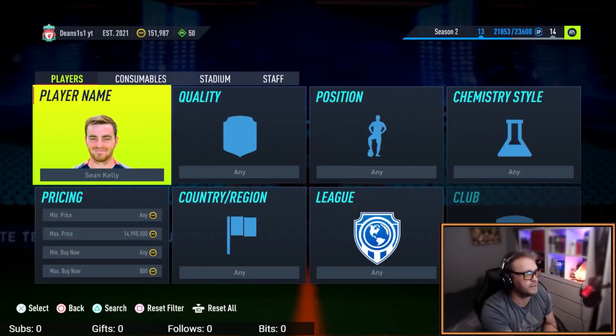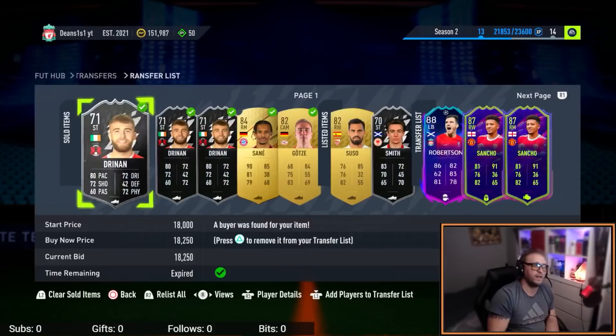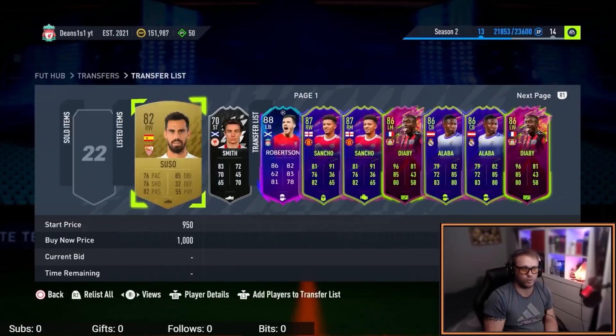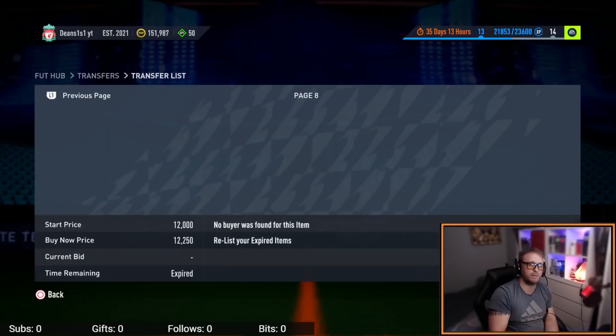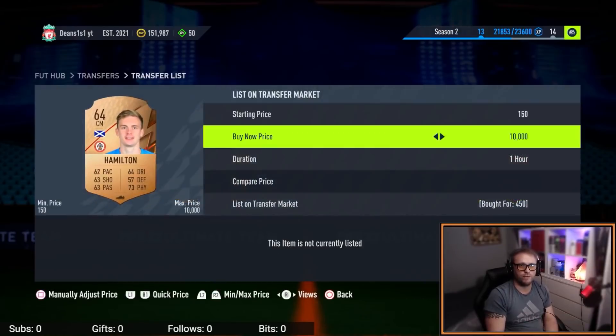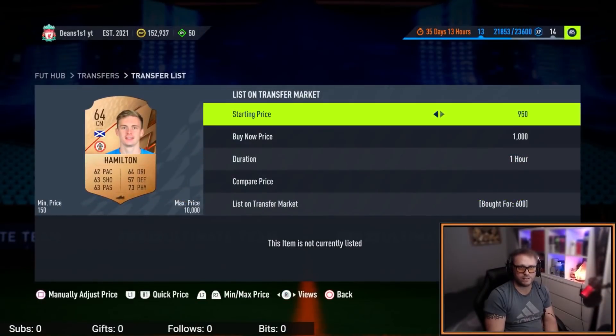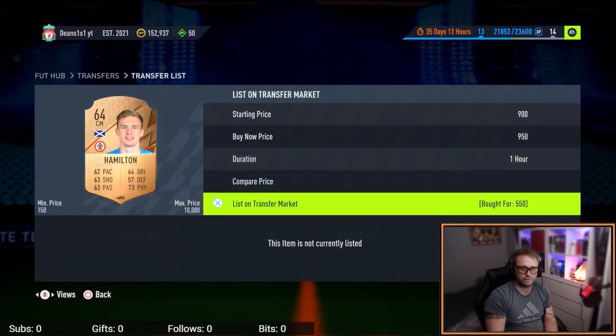This is how quick it is to sell. I've literally just gone in and picked some up. This Hamilton card I picked up for 450 coins — he's actually now 1k to 1.1k. You can see how quick these cards sell. There's one listed for 600, and we're going to list this other one up for 950.